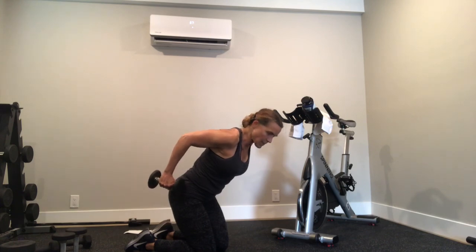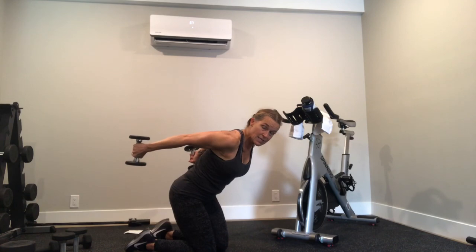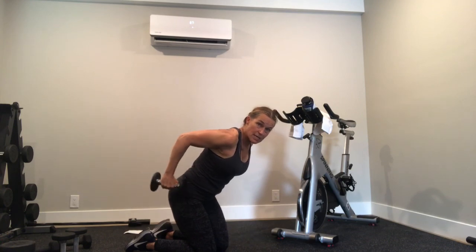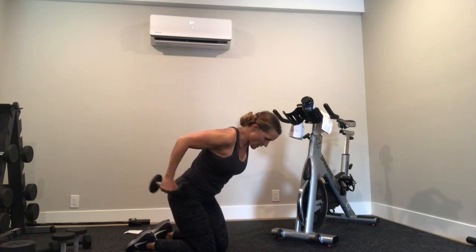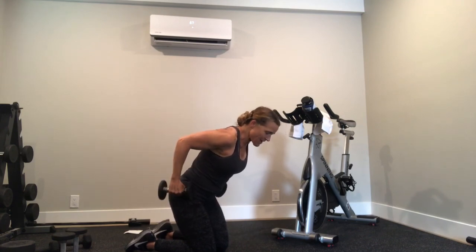Keep them at your hips. Straighten the arm out. If you have heavy, heavy weights, this is why I said light. Get light weights. Straight out. Back to hips, not your chest. We're doing triceps, remember? Straight out, hip. Straight out, hip. Straight out, hip. Now you're doing them right.